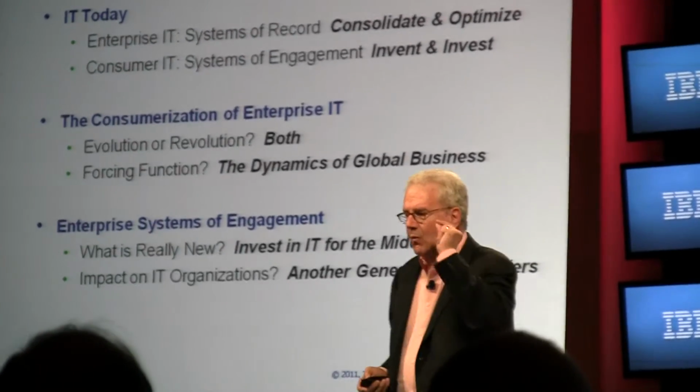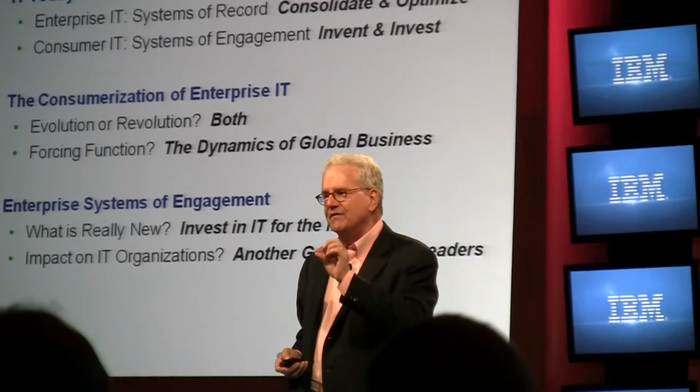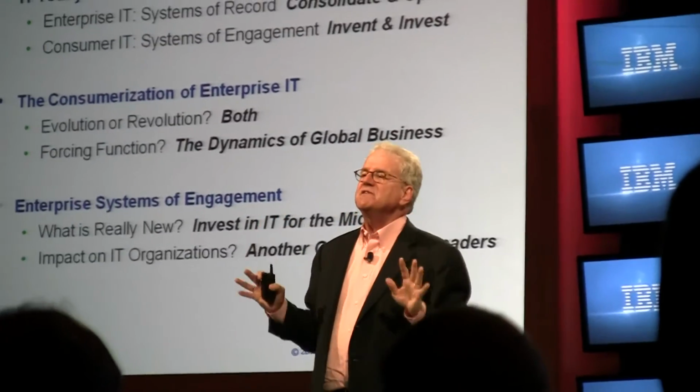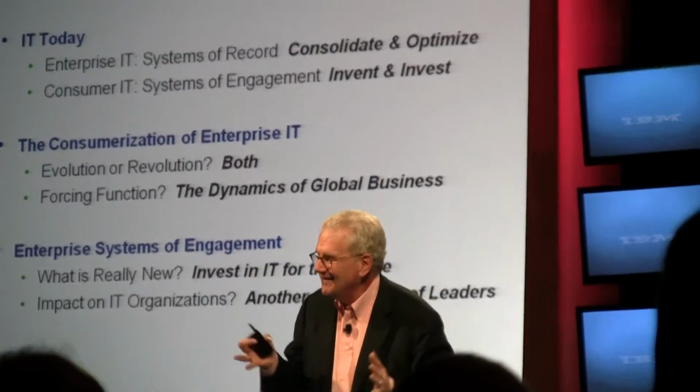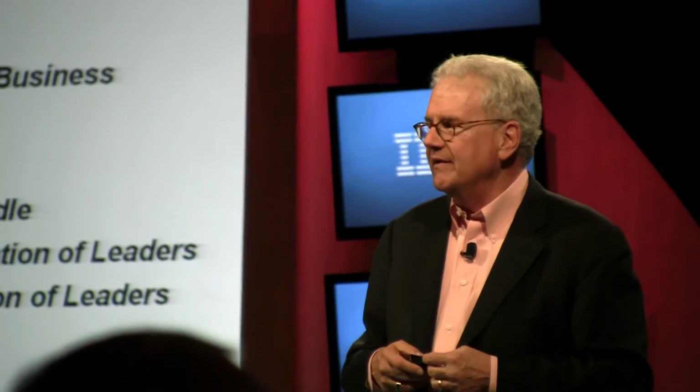So in that world, what's going to happen to IT organizations? It's going to be another generation of leaders. The 55 and 60-year-old teams in place that have grown up with systems of record are not likely to embrace this opportunity. It's going to be embraced by the next generation of leaders. And by the way, in terms of the industry itself, I think you'll see a lot of new players come into the industry on that side as well. And hopefully IBM, who has been a catcher in the rye for 100 years, will continue to be an on-ramp and a conveyor belt of that talent into the enterprise, where its brand gives it so much credibility to do that.